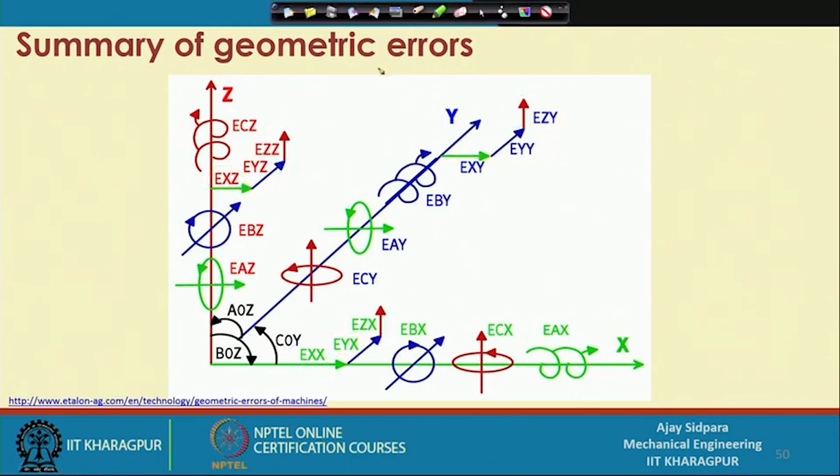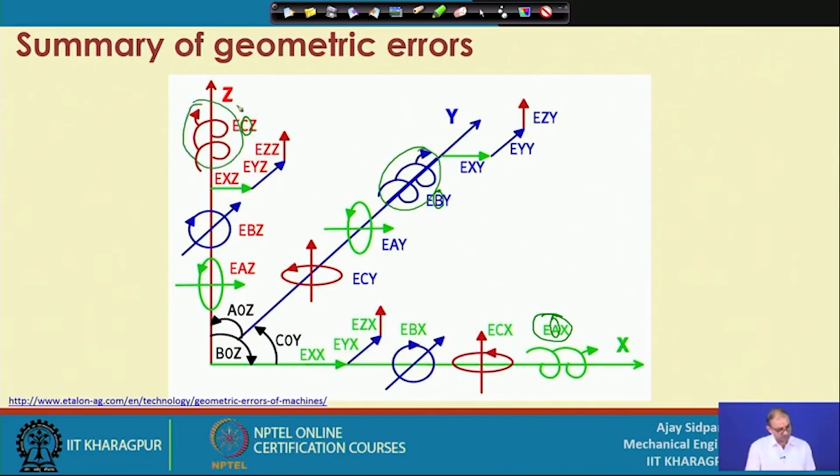Now, coming to the rotational error. You have one rotation around the x axis. We know that rotation around the x axis is called the a axis, rotation around the y axis is called the b axis, and rotation around the z axis is called the c axis. If you are rotating your object along that direction, you may get one error because you are not able to rotate it uniformly, that we have seen in the 6th error of the rotary component. It is also showing here this error. Similar to that, we are getting the same error in the y direction and the same error in the z direction. So, these are the rotary axis errors along the same axis.